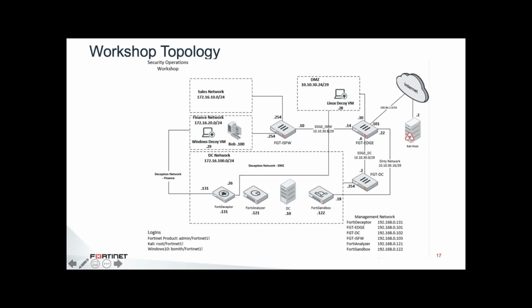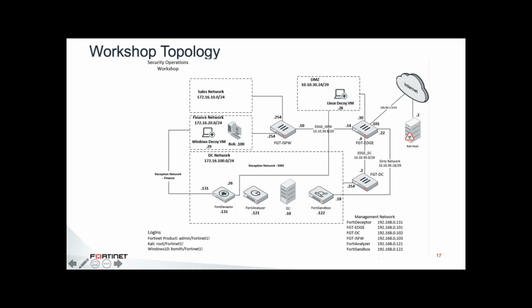So, okay, for our demo, it's actually a part of the fast track. I think most of you already know the fast track. Fast track is one of the cool cloud-based labs that Fortinet provides us and our partners. So this is a part of one of those fast track labs. What we see here is a network, okay? And the story here is that there's a PC which is called Bob, and Bob is already infected. So Bob was tricked in clicking an email link and is already infected.